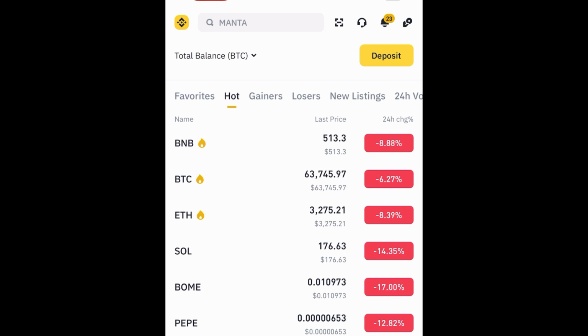So the first thing I'll be talking about is what futures trading is. Futures trading is the kind of trading where you do not trade on the spot, but rather you do a kind of derivative contract with the purpose of speculation, which means you are speculating that the market is either going to go up or down.